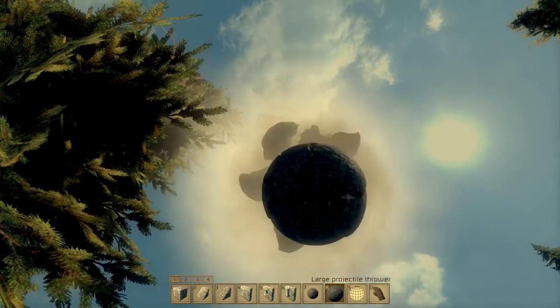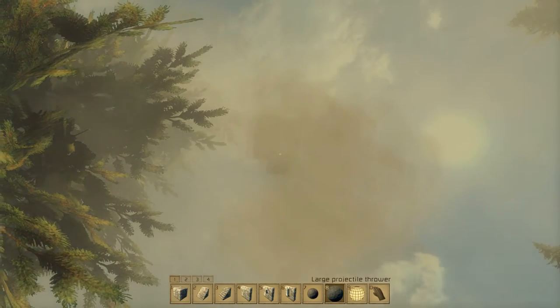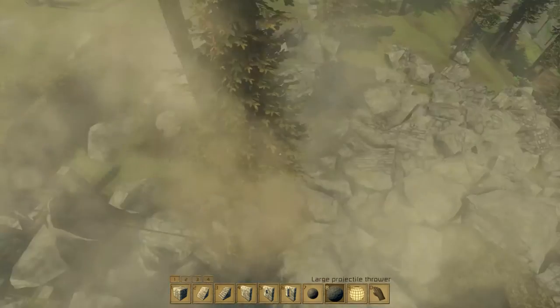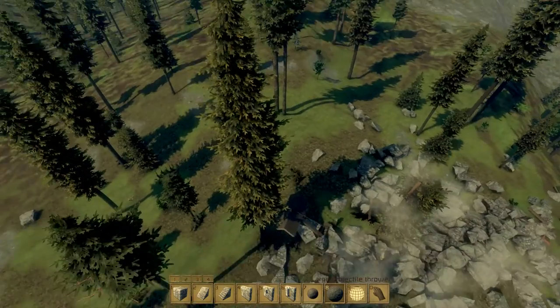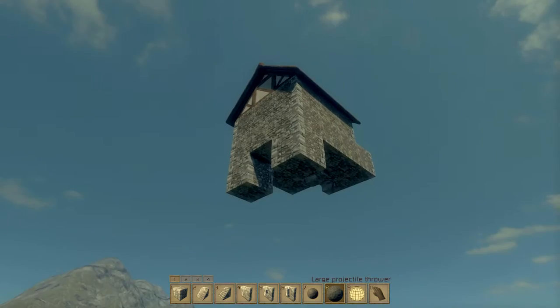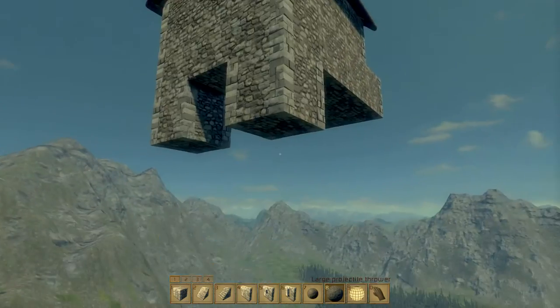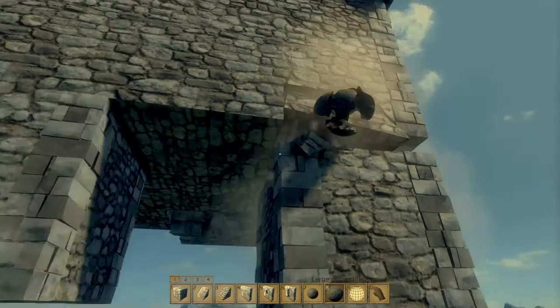Fall back to me, fall back to me, please. Whoa! Gliding much. Oh well, that's why we saved, so I'll finish up destroying this one. There we go. And then we can get to launching our catapult and to christen it Taurus.